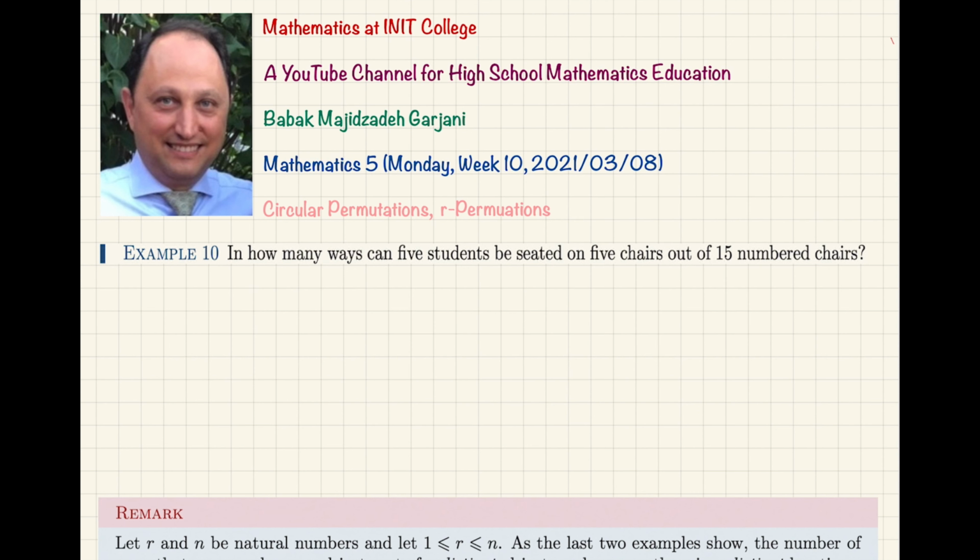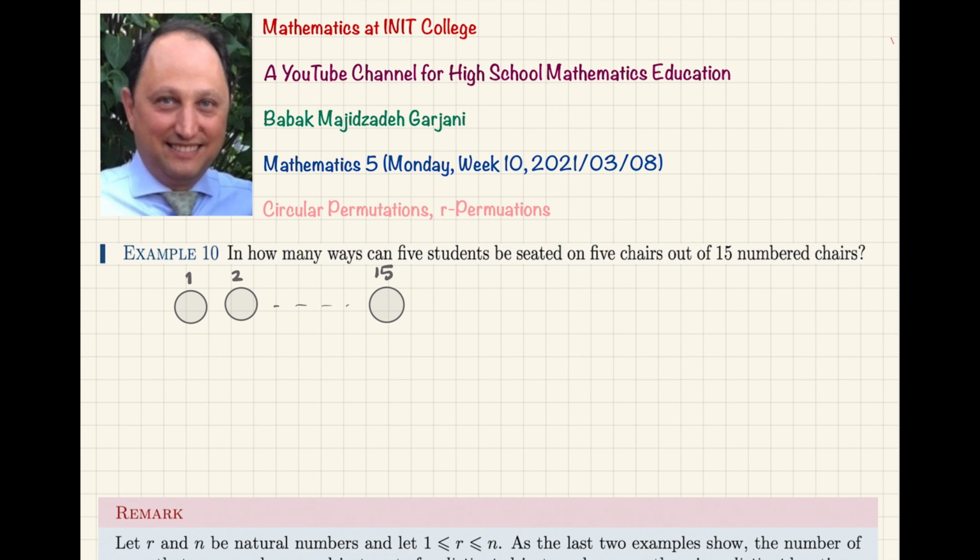Okay, so this might seem a little bit different, but you would see that the answer is exactly the same. Why is that? Because how many chairs are available now? I have 15 chairs, so chair number 1, chair number 2, up to chair number 15, yes? So this is chair number 1, 2, up to 15. How many options here are students? I have 5 students.